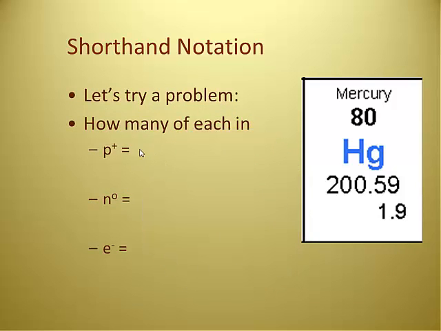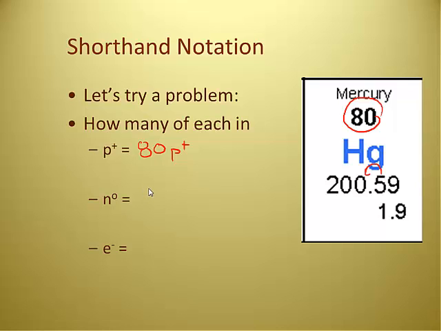All right, so protons here, this one's going to be simple. 80 protons. And to do neutrons, I have to round this, 200.59. So the correct rounding would be what? Well, the 5 tells me, I want the ones place because I want a whole number. So the 5 is going to tell me to round this one up. Do you have to do anything with that 9 to the right of the 5?